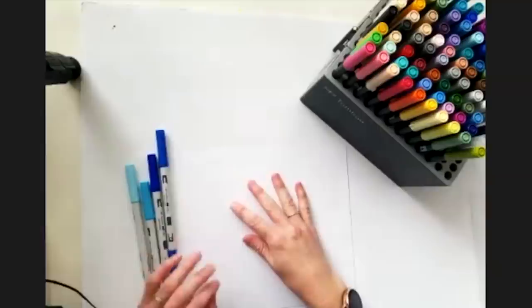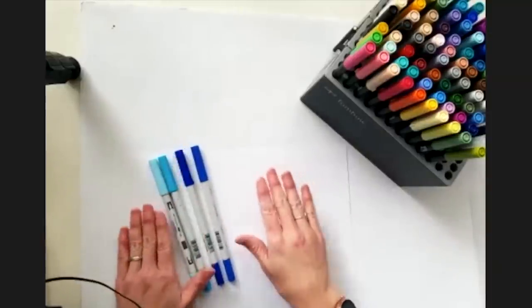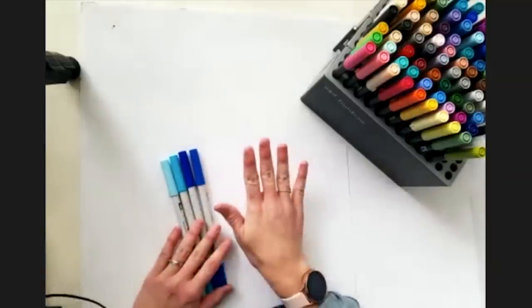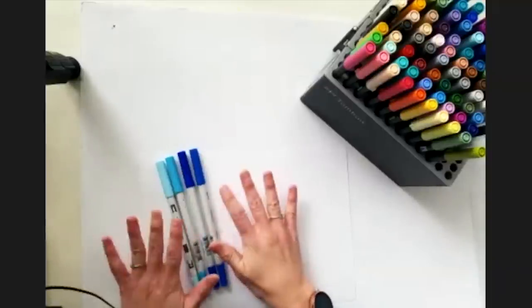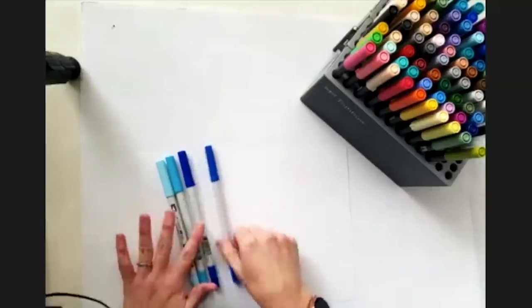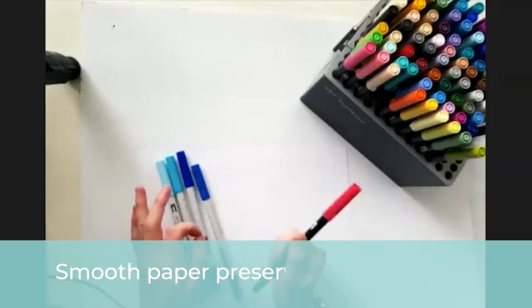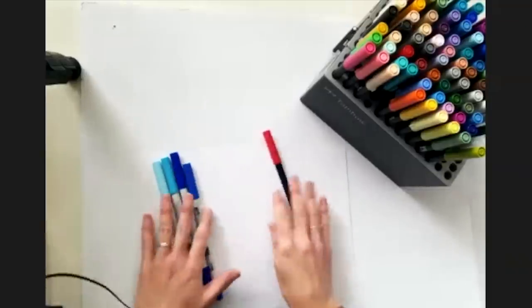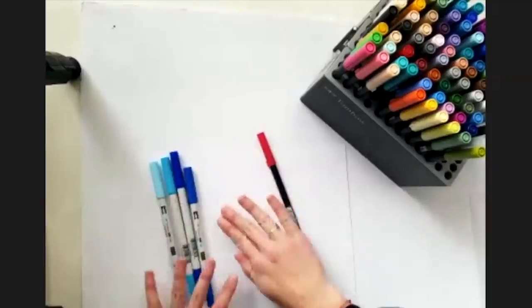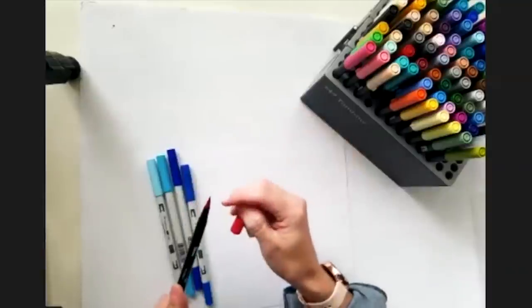The next question is: how can I ensure my Tombow pens don't fray? There are two things that make the biggest difference. The first is paper choice and the second is pen position — we'll get into pen position in a second. For both ABT Pro and dual brush pens, you want to use a smooth paper. Becca just put out a video on exact paper choices, but for the most part just make sure you're choosing something really smooth. Regular copy paper is not smooth — find something really smooth so the tips don't fray and the paper teeth don't grab those fragile brush tips.